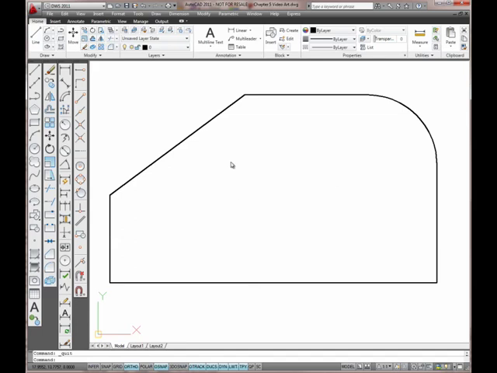In this example, I'm going to draw two circles on this part, and I'm going to locate the first circle 3 inches from this lower left-hand corner on the X and 3 inches on the Y relative to that corner right there. The second circle is going to be located starting at this corner, 3 inches on the X and 3 inches on the Y.